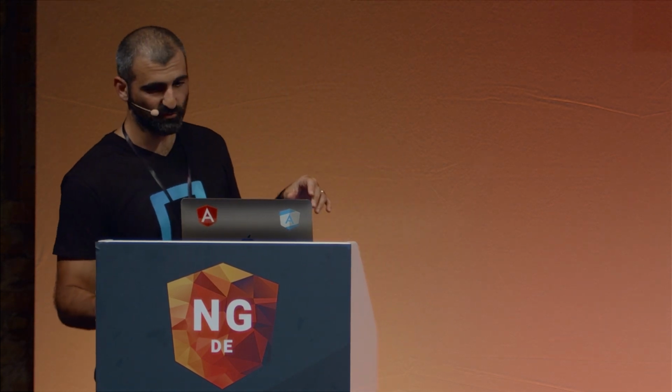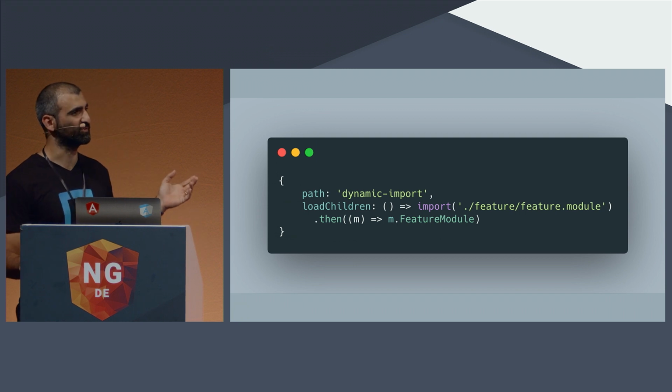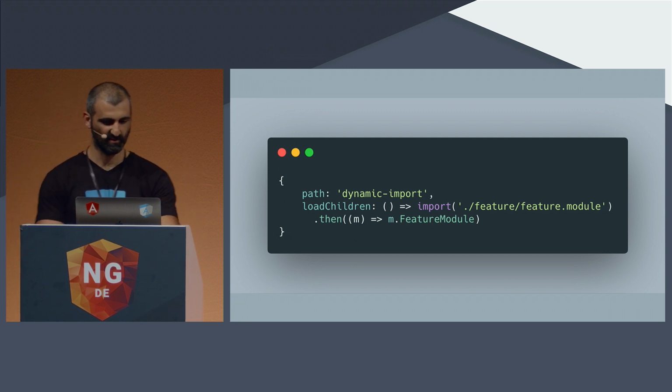But let's say that this chat box is used by only 5% of the users, or even less than that. When something like that is part of your layout, it's probably going to end up in your main bundle, right? And you don't want to pay in bytes for a feature most of your users don't use, right? So Angular 8 introduced the lazy loading of modules using the ES6 import function. Why don't we try to do the same directly on components?